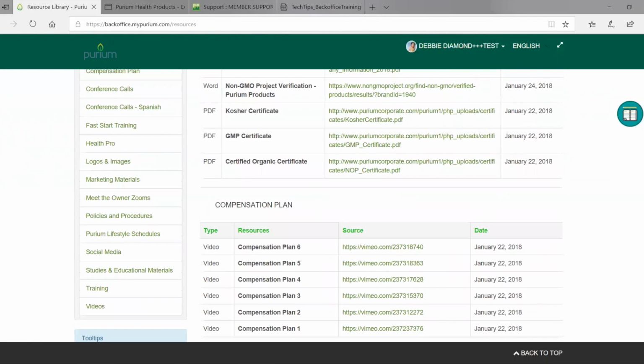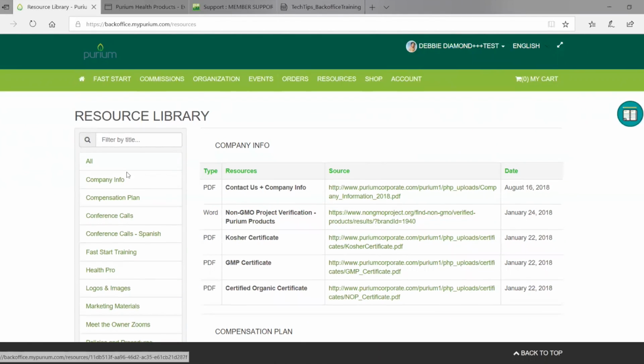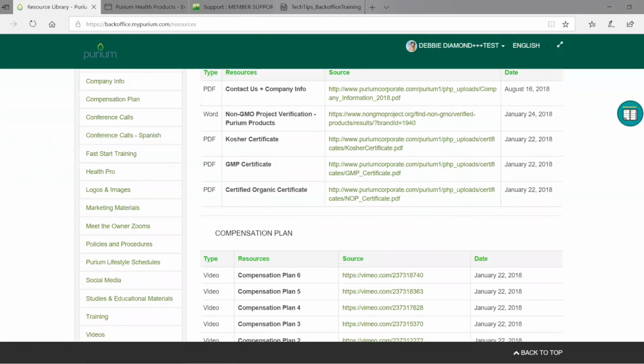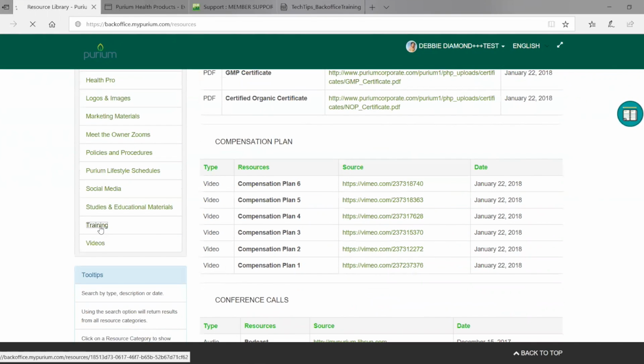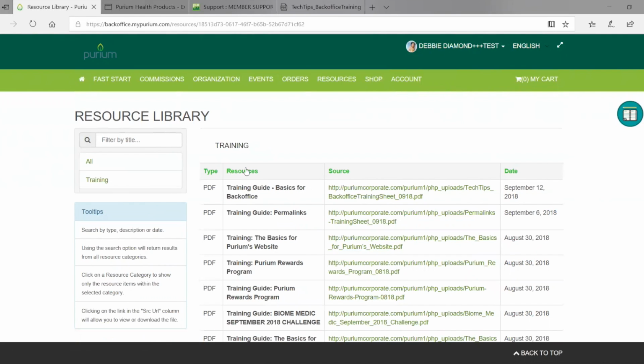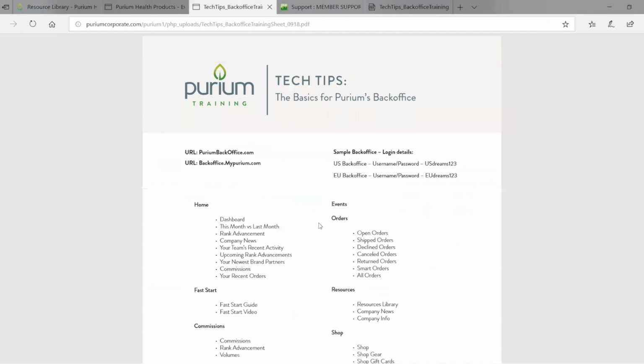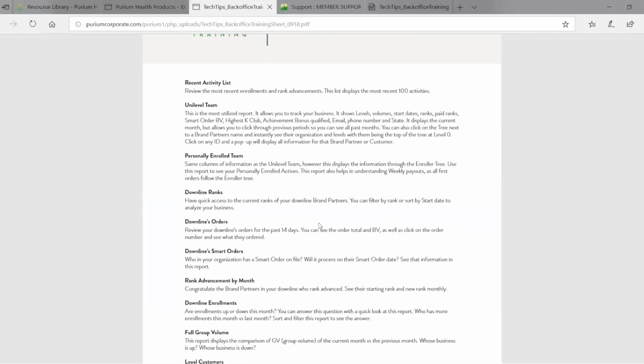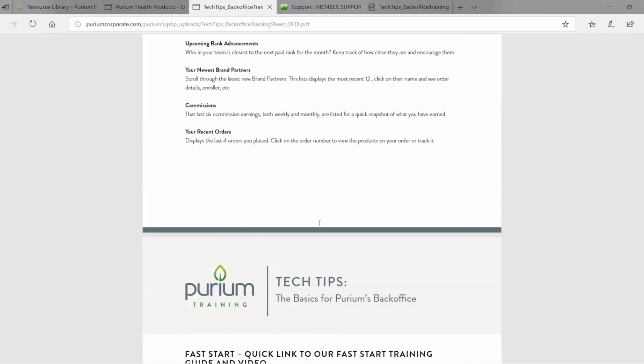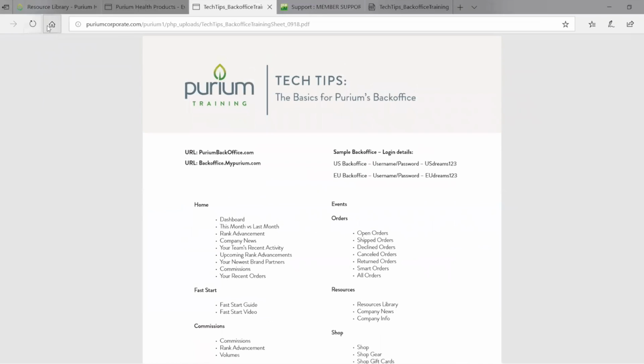For example, you can see all the categories over here. You can search for any training guides, you can put in price lists, it'll show up the price list. I'm going to show you here right now. For example, if you were to click on the training, which we're doing right now is a training, it'll bring you to the training category. And right here is the training guide basics for back office. So if you click on this link, this is the back office 101, all the training, what we're going through right now. So you want to make sure you log onto your back office and download this as a resource guide.